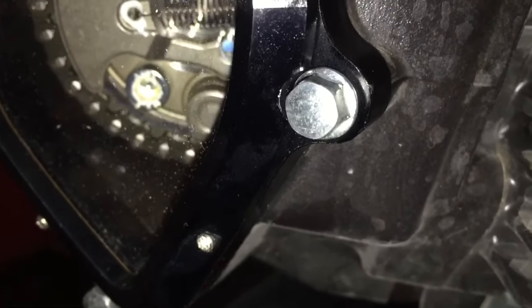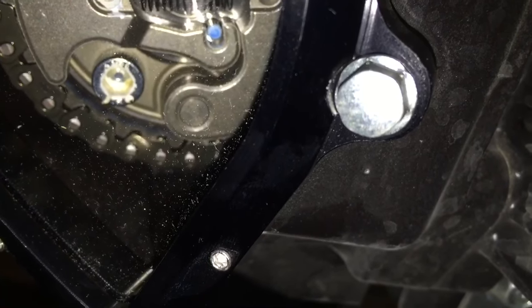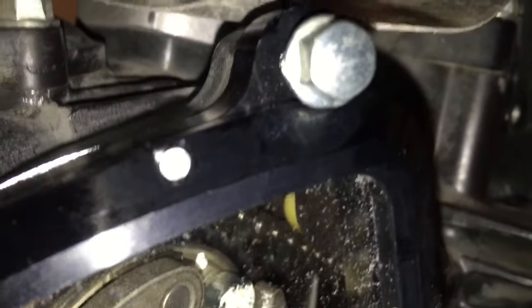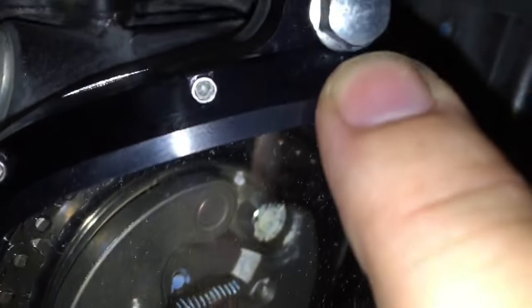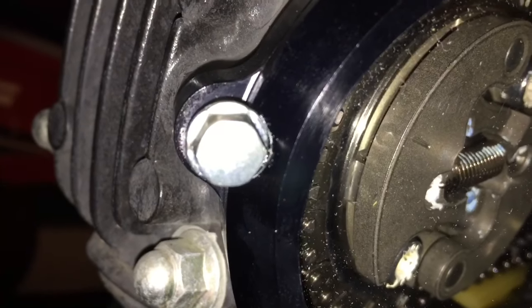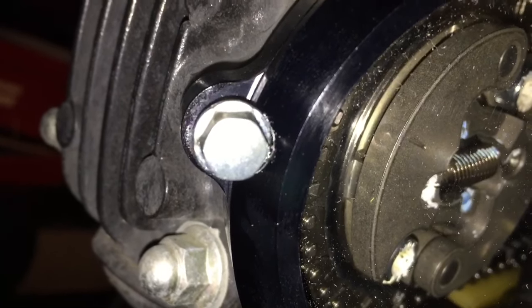Let's see how tight this one is. It looks like it, oh shit, can you see that? Looks like it marred it up too. I don't know if I can get in there good. See right there? Well, that sucks dick. How'd this one do? Damn, it's close too. You see where I'm looking, right? Just at the bottom of this metal, because it's pretty thick. And pan around there, it's scratching it on up. Oh, I'm glad aluminum doesn't fucking rust. Oh well, it's very tight. Let's just put it that way.